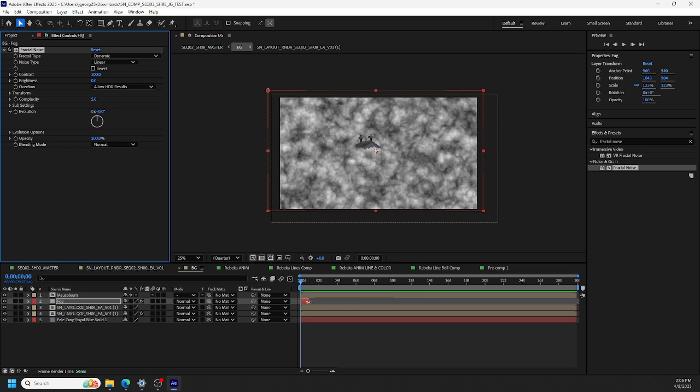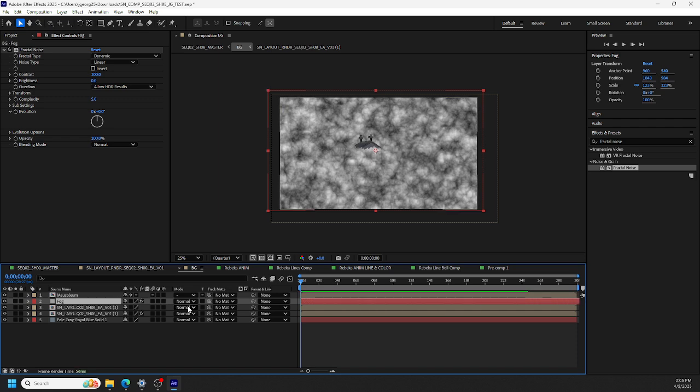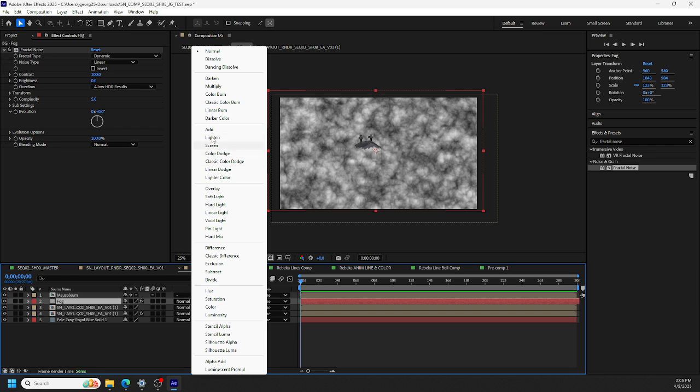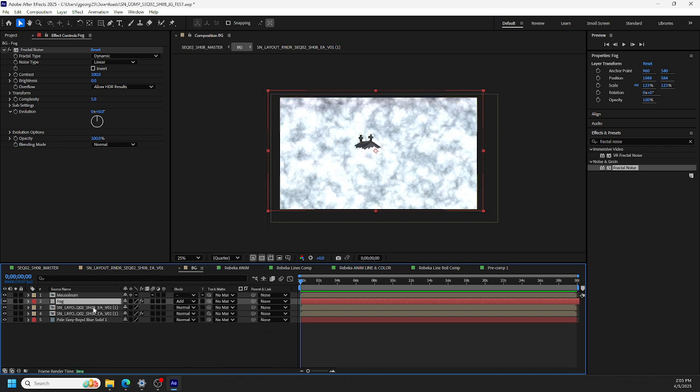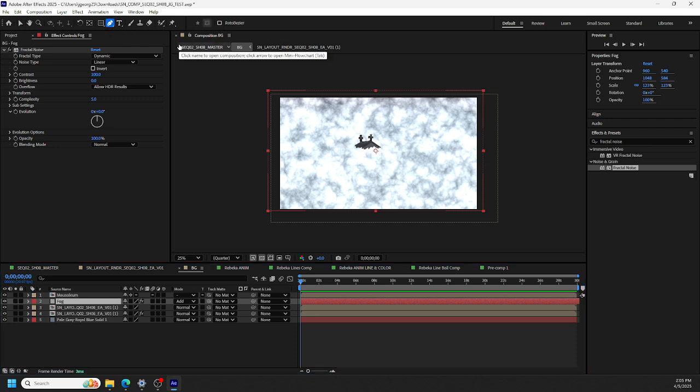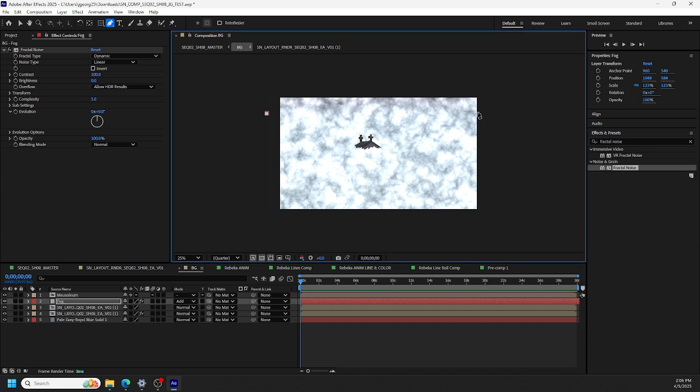But to get it to blend the way you want, I would set this to add on the blending modes down here. And then I'll teach you guys a little bit about masking. So you can use these vector tools up here, whether it's the shape tool or the pen tool. It works the same as it does in Illustrator. But the way that I would do this is I would select most of it that's on screen, leave a little bit at the top, kind of cut it off.